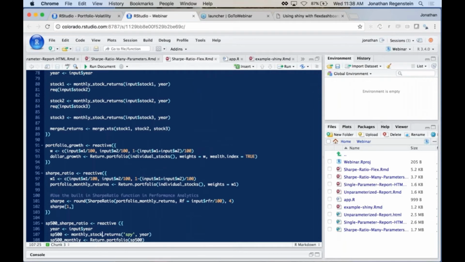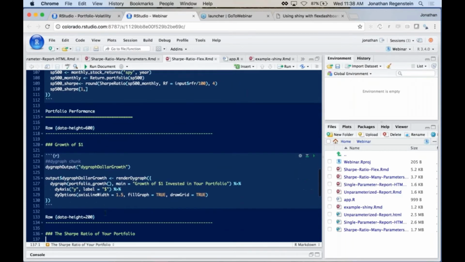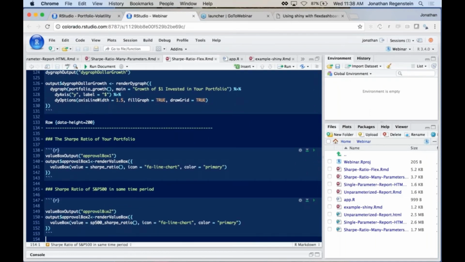Other than that, this is really just the exact same as this Hello World example. So hopefully I'm convincing you that you can take your app.R Shiny apps and parse them into an R Markdown file and have them do the same thing in what I think is a nice format.